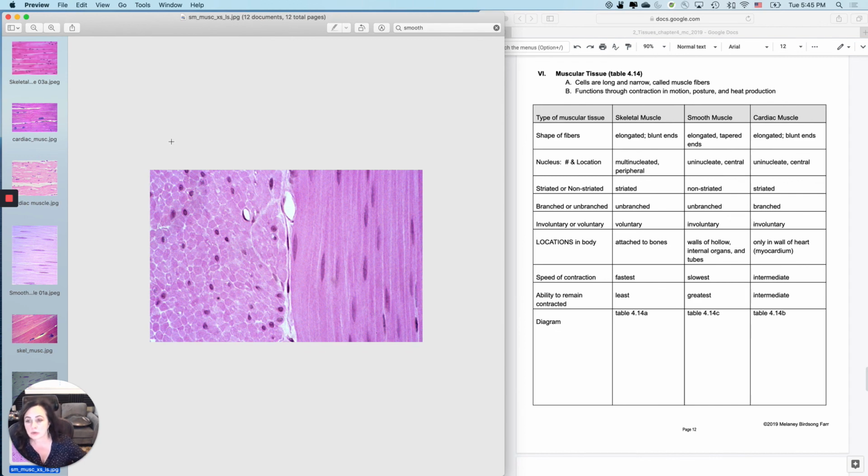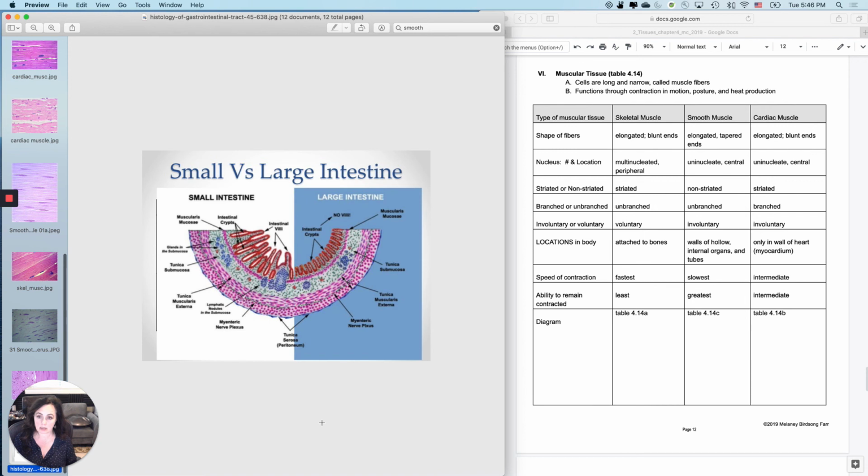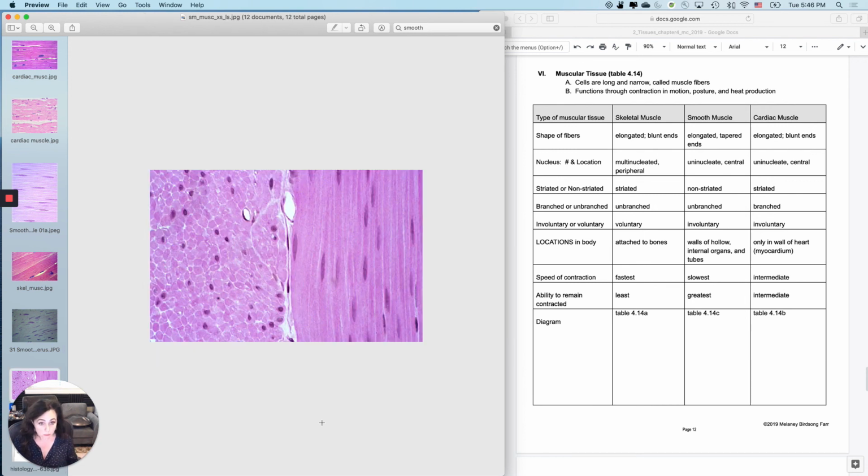That one's too hard. Okay, so don't look at this side because that will confuse you. Look at this side. What is this? No striations, nuclei in the middle, right? This is smooth muscle. This is actually smooth muscle too. That's just a cross section, and this one's a longitudinal section. Don't worry, I wouldn't ask you a cross section at this point. Okay, so hopefully you're comfortable with muscular tissue now.